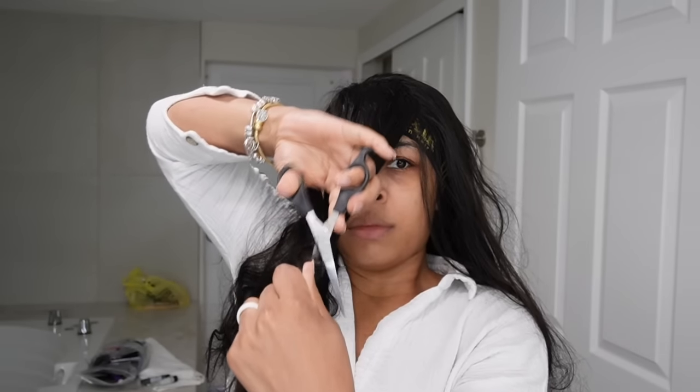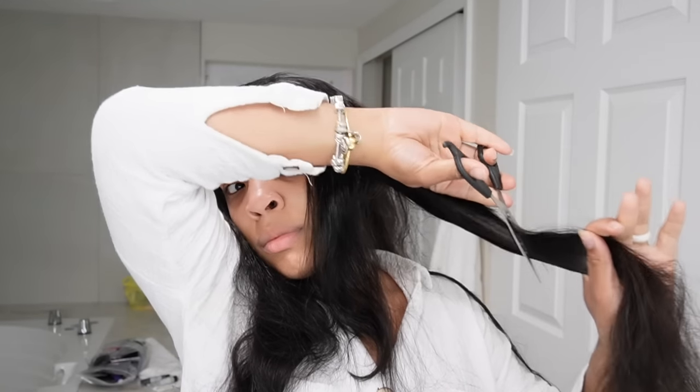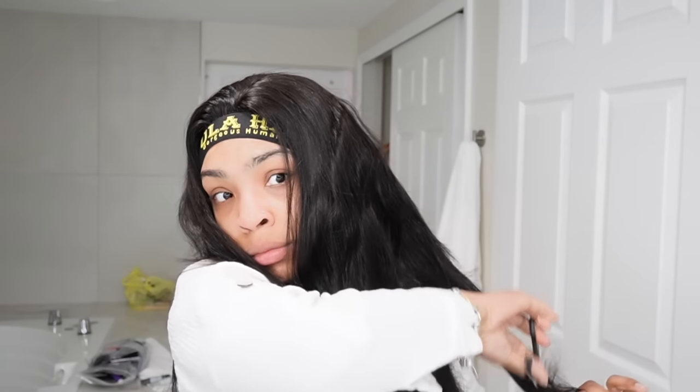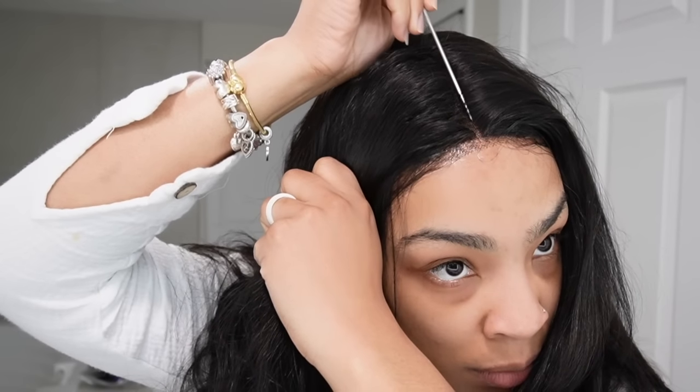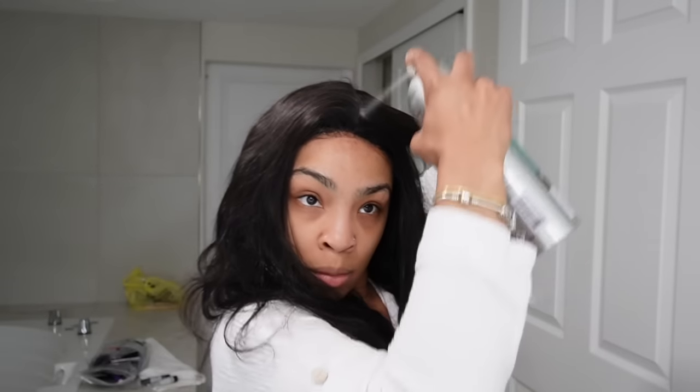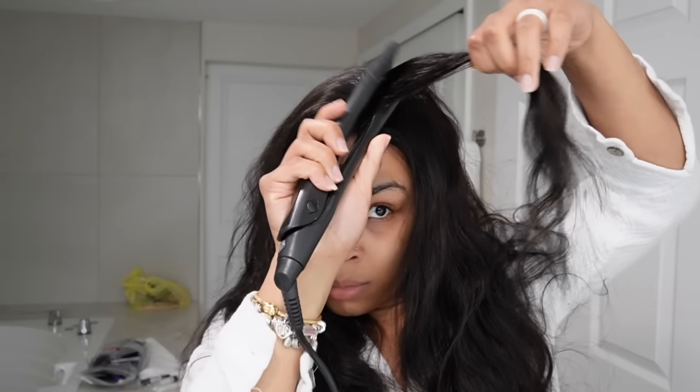I do want to point out that this unit is 100% glueless, so you can wear it without tacking it down with the wig spray like I previously did. Me personally, I like to apply a little of the holding spray just to make sure everything is intact. I did cut a few layers and trim the ends because I love the blunt cut look, but this is what it looks like after tacking it down. And I am going to get this area together. Girl, I needed my hot comb. However, I left it at home. I forgot to pack it.